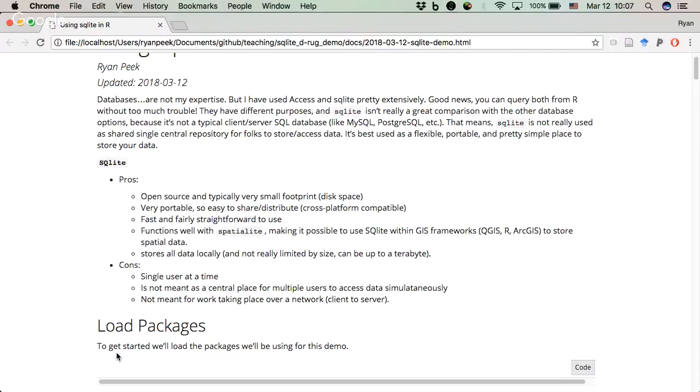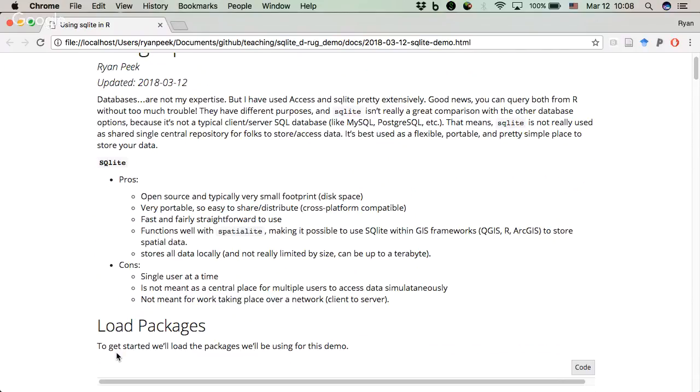It's great, and it functions well. One of the other cool things I've started to play around with is that it works well with something called SpatialLite, which makes it possible to use GIS-based data. You can add shapes into your SQLite database, and then it becomes a little spatial database. So you can include tables and data, but also your shape files, which is really cool. It stores all the data locally in one single database, so you can easily zip that up and send it off to somebody, and they can open it on their computer and all the same things are there, which is really nice.